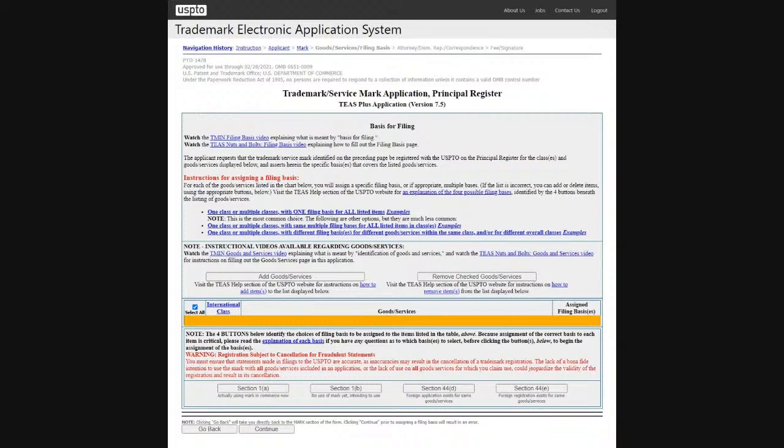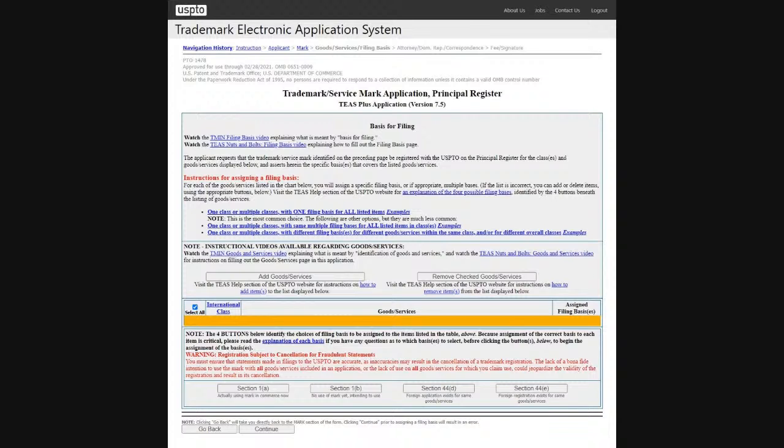Now, there is also the case of what is called a foreign application, right? Because you have to remember that the United States is part of what is called the Madrid Protocol. This is a protocol between the United States and other foreign countries that allows you to file an application with either country based on a previous application in one of the signatory countries. Now, what does that mean? You can see here, Section 44D, the foreign application exists for the same goods and services.